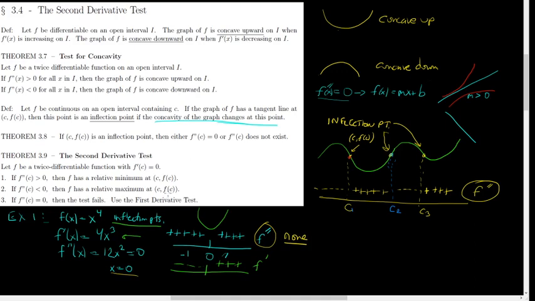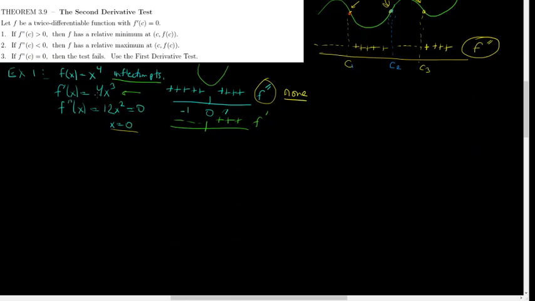Okay? All right, so that brings us to the next theorem, the next property, called the second derivative test. And in a way, this is superfluous. This is not really necessary because it does the exact same thing as the first derivative test. It determines whether a critical number, remember critical numbers, is a maximum or a minimum. And so the second derivative test essentially does the exact same thing here. So I'm going to do another example.